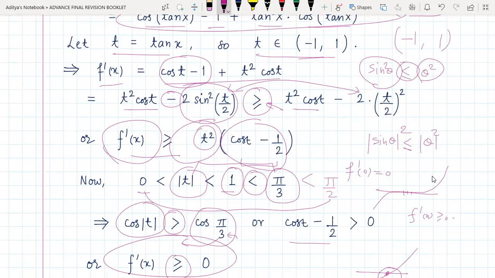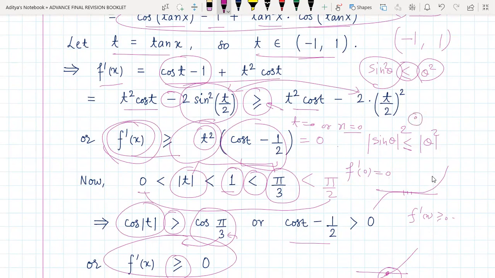What we can observe is that if you put it equal to 0, that is only happening at a single point, at a discrete point. Discrete means it is not forming an interval. And what is that point? When t is equal to 0 or x is equal to 0. So basically the point here is that in the given interval, it only becomes equal to 0 for a brief time, which means at a discrete point.